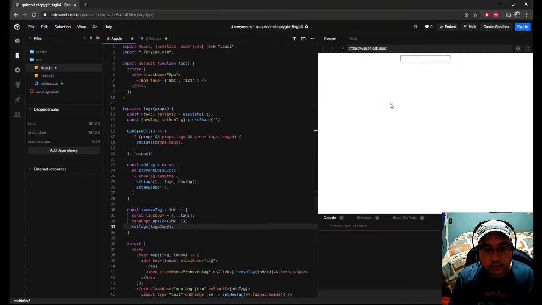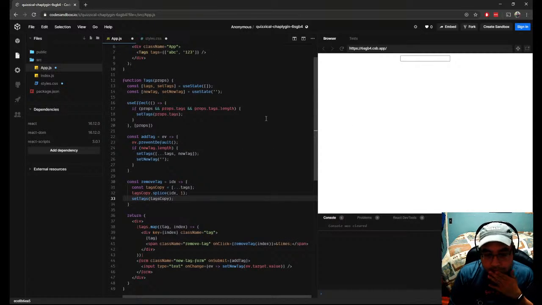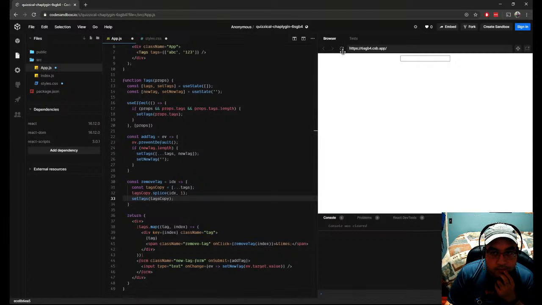Okay, why is this not showing up? All right. Let's see, remove tag, on click, tag at that index. Really don't know why those tags aren't showing up anymore.